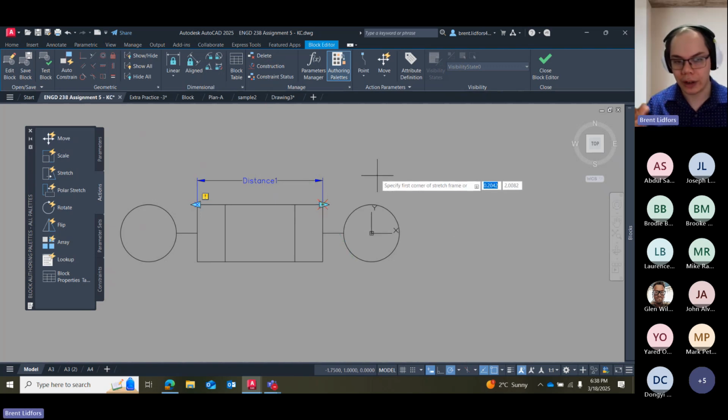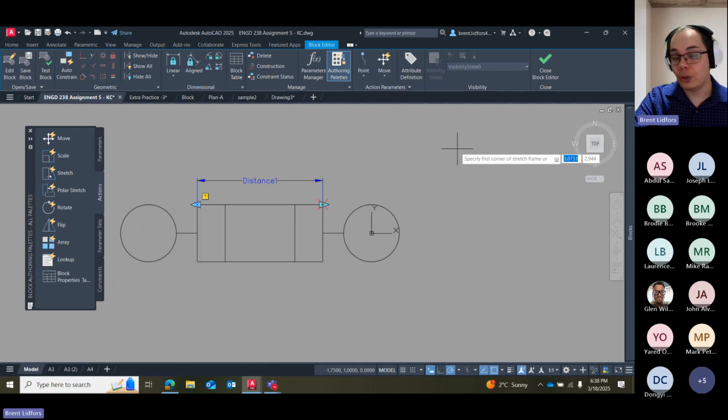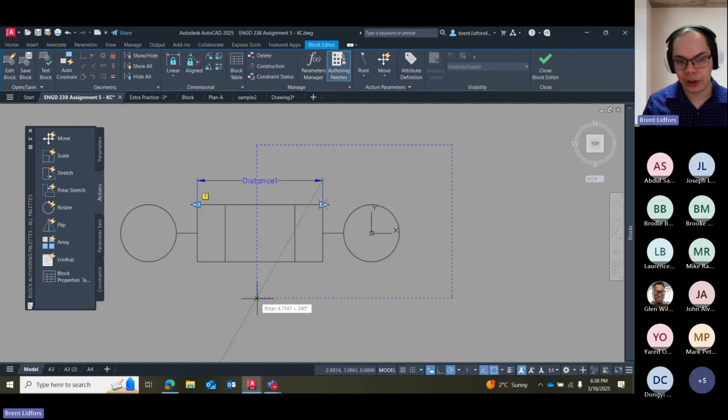Then it wants me to actually specify the stretch command. It works just like the actual stretch command does. Anything that crosses the crossing window will be stretched. Anything inside the crossing window is moved, and anything outside of the crossing window stays the same.